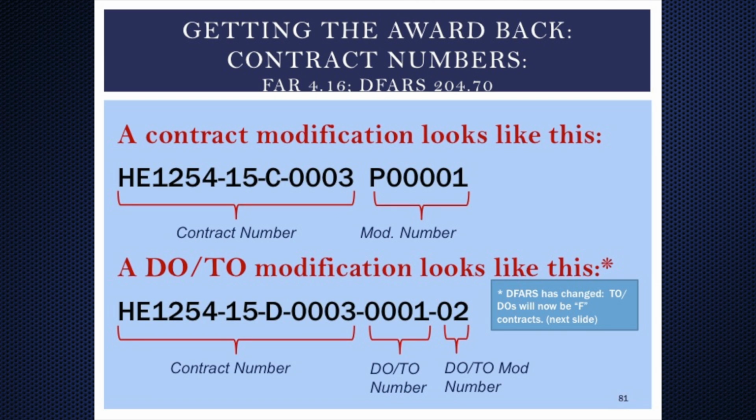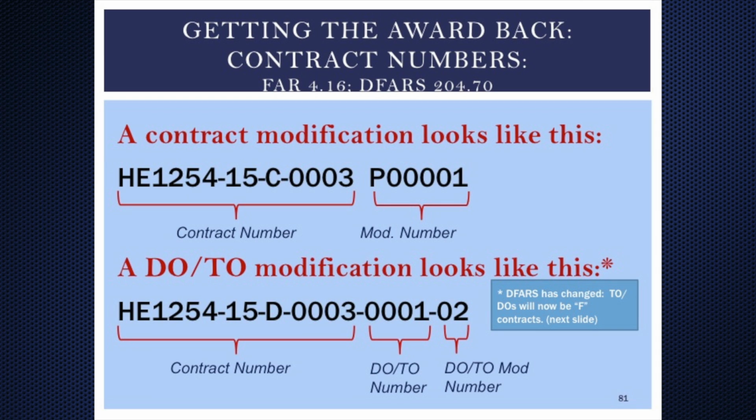A contract modification will have the contract number. In this case, we're talking about modifying 15C0003. So again, the fiscal year it was awarded was in FY15. It is a C contract, which means it is a large contract over SAT. The modification then follows with a space and then the letter P and then 00001. Some procurement personnel refer to them as POOs, if you've heard that, or mods. So if they say POO 1 or POO 2, that's what they're talking about. They're talking about a mod to the contract.